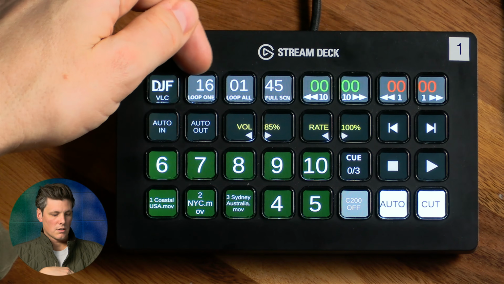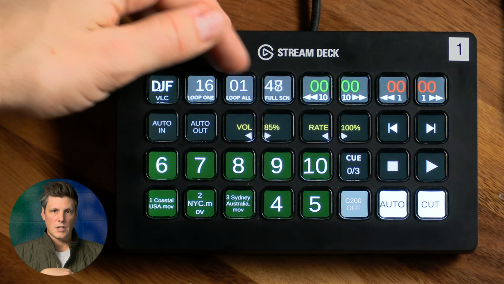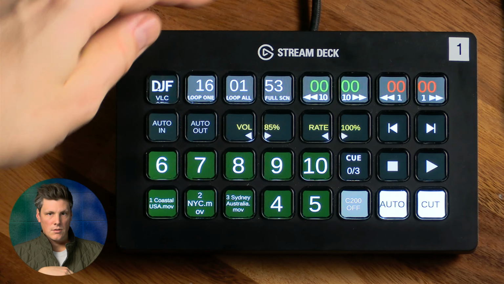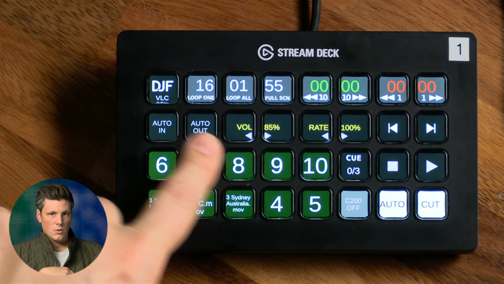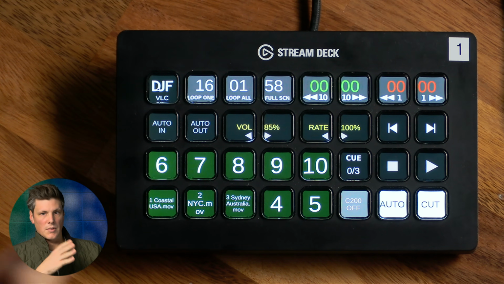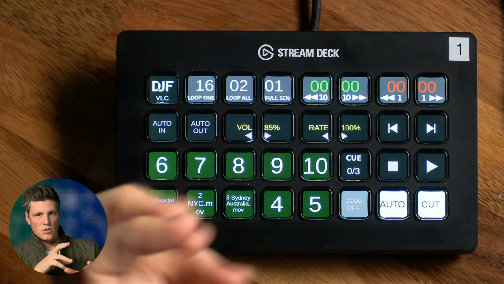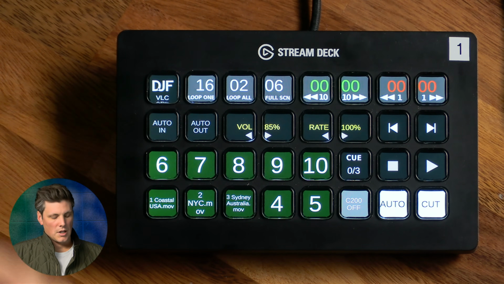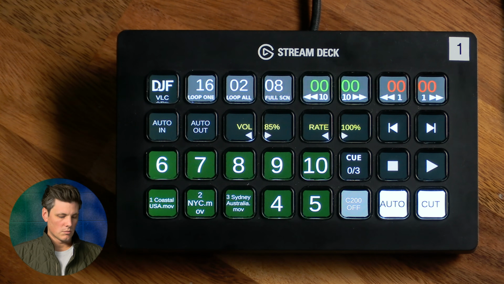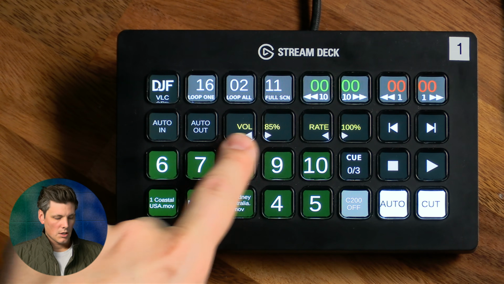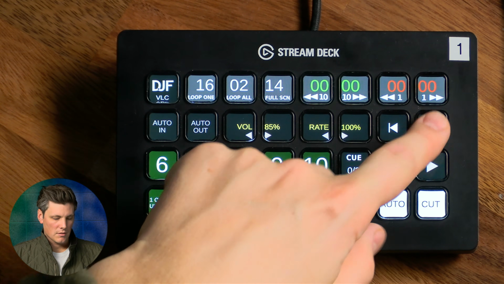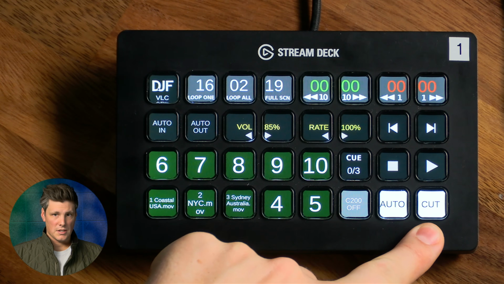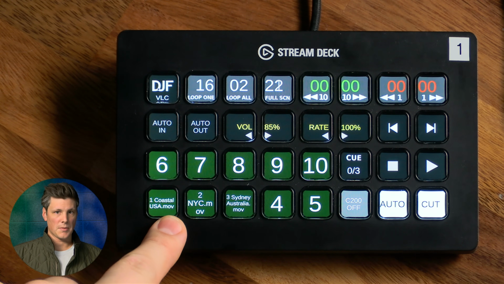So I've got just the clock, so you can keep track of, like if you're a videotape operator, keep track of the time. You got the time counting up and counting down, and you can also set auto in and out so that if the ATEM cuts to the assigned channel of whatever it's assigned to, then it will automatically cut to it, and if it cuts away, then it will stop it. You can change the volume and the rate of playback, next track, play, stop, and also there's auto and cut buttons here for the ATEM if you wanted to load them up.